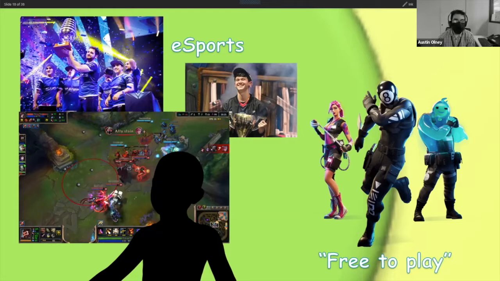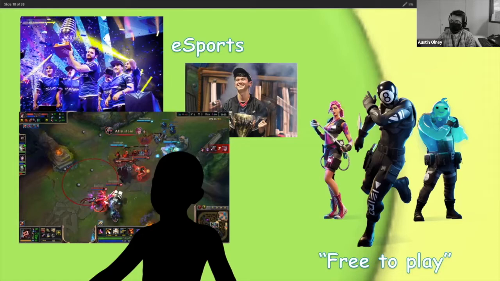Another term you might hear out there when it comes to gaming is free to play. So a lot of these games are quote unquote free to play, which means the games are freely available. Anyone can download them and play them as long as they have the hardware necessary. By the way, Fortnite, you can pretty much play on any device. So they download the game, they basically make an account and they can play the game for free. Fortnite is free. You don't have to pay a dime.